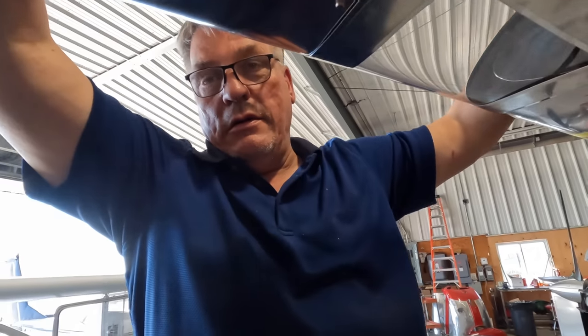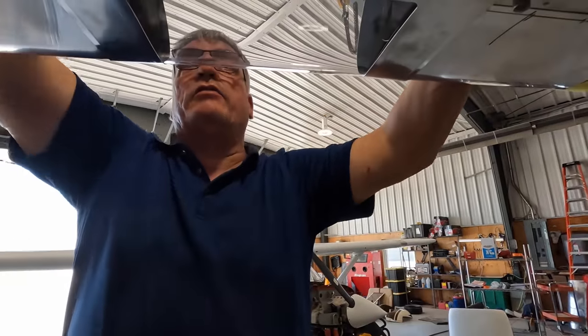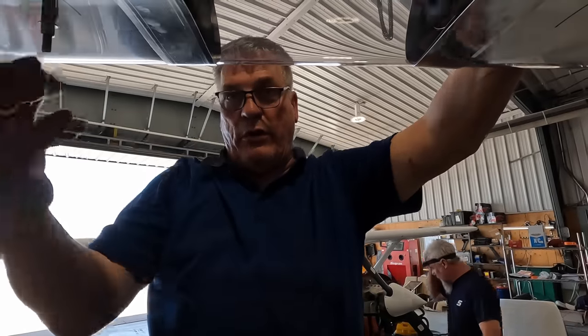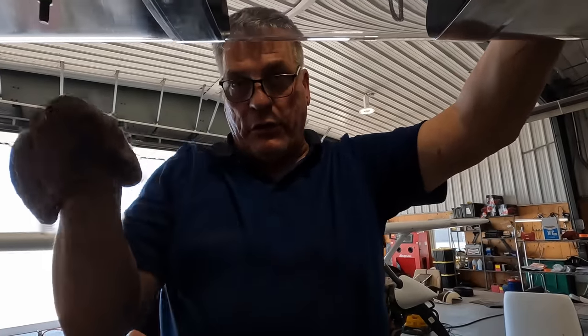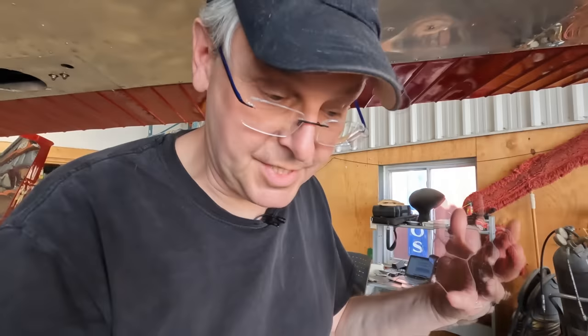Got a cleco in. Now he's got a couple of clecos in, so it's firm. Now we put in the doubler. Yeah. I have to drill all the holes. Mark. Okay. And after that, I remove the parts. Yep. And I'm gonna use the part to make my doubler. Yeah. Okay. So some of it's done in the wing, and some of it's done on the bench.